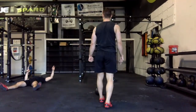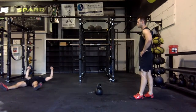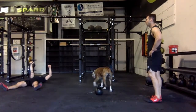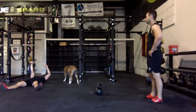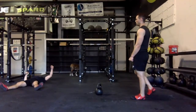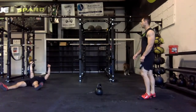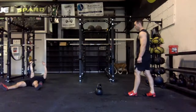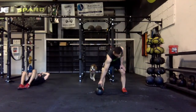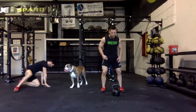1, 2, 3, 4, 5, 6, 7, 8, 9, and 10. All right, guys, so let's get those front squats now. Make sure you don't hit your dog with the kettlebell. Lefty for 5.